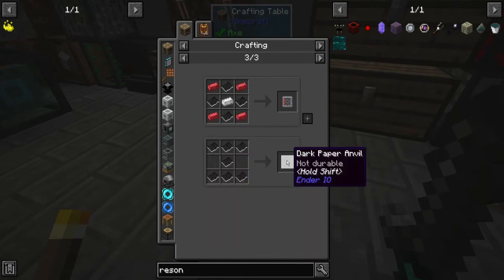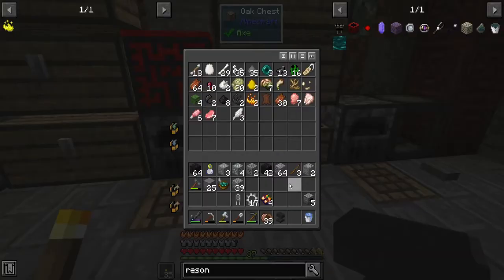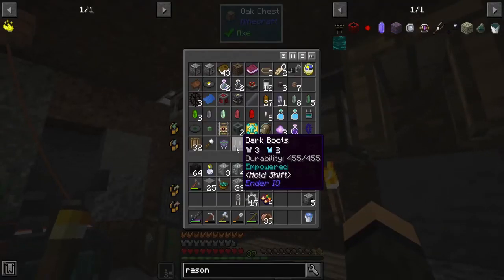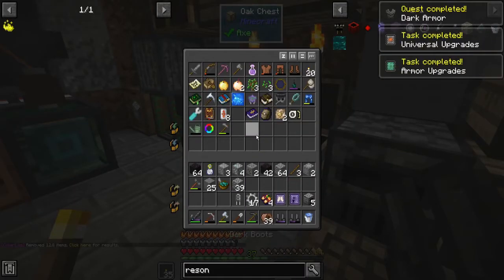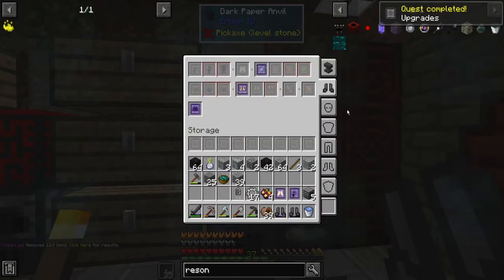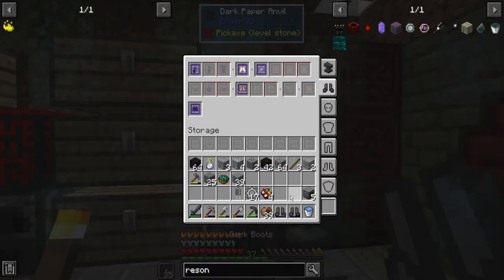Except for this, the dark paper anvil. Alright, cool. So I guess I can go into there for now then. We'll put that there. And now I should be okay. Oh, hey, dark armor. Cool. As long as I don't actually anvil anything on here, right? Thaumaturge's boots. You can have that as well. And sure, give me the micro anvil on there.